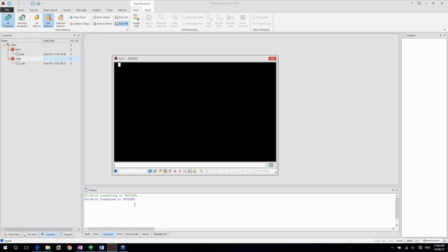As soon as I have the ALC1 terminal visible, I have the Trace tab in the ribbon menu available, and this has a group of trace options. You're probably already familiar with All Programs and Selected Programs, which allows you to select specific programs to include or exclude, or you can just decide to include all programs.